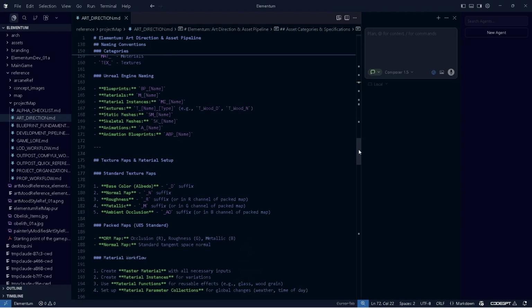And this is pretty in-depth, with the naming conventions and everything. Obviously, these are already pretty standard in Unreal, but for people who don't know game asset pipelines and such, this would be great for them. They can go through this and say, oh okay, this is why they're naming it like this. We have a structure here, and we're trying to keep things organized.